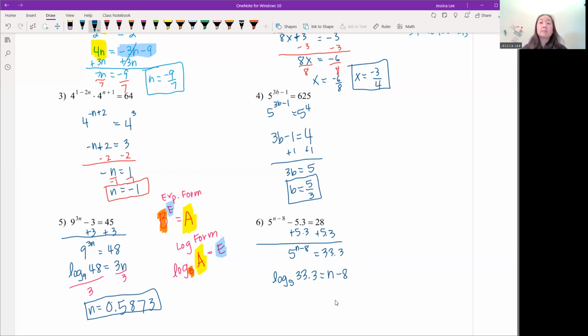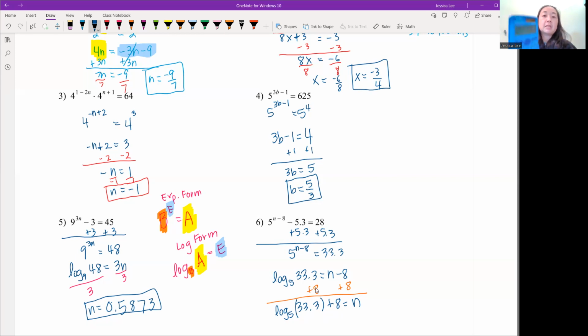All right. And then from here, all you need to do is add 8 to both sides, because we almost got n by itself, right? And so you're going to get log base 5 of 33.3. So this is going to be in your parentheses, and then you're going to add 8 to it. Okay, notice your 8 is not part of the argument. You add 8 after you do this whole log thing. You figure out the number for the log, and then you add 8. So don't do that, because that's a really good way to get the wrong answer. All right, and then let me just try that on my calculator.